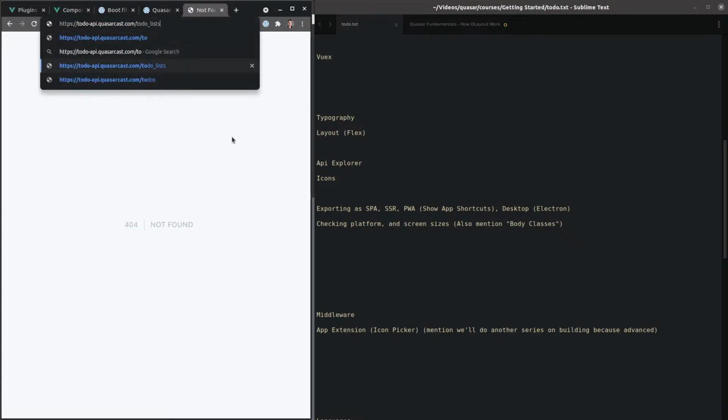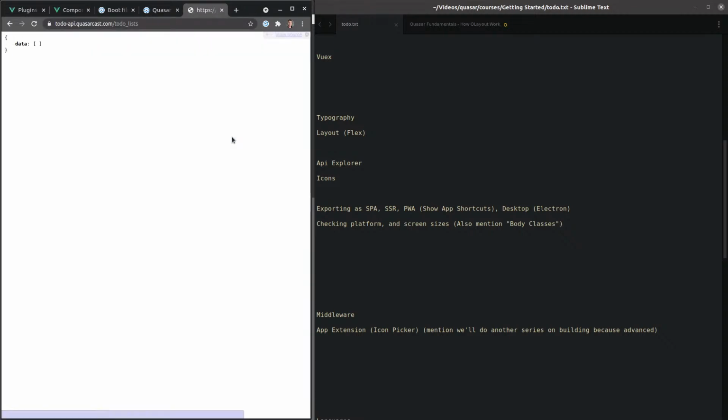What's that? To-do_lists. Yeah. So what I've basically done is I've created an API that anybody can use. So you could actually use this right now in your browser as you're watching this video. And if you go to that URL, it's going to do a GET request to get to-do_lists.